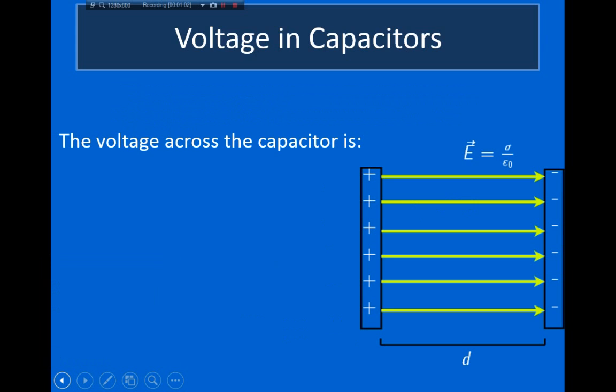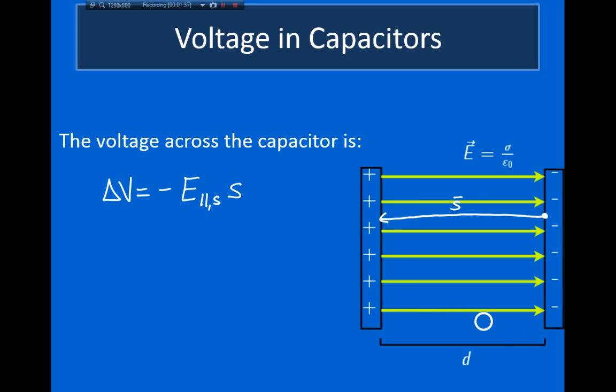Now, using this formula for the strength of the electric field, we can easily calculate the voltage difference between the plates of a parallel plate capacitor. Recall that the voltage difference between 2 points is equal to minus the component of the electric field that's parallel to a displacement times the displacement. Since the electric field lines inside a parallel plate capacitor point horizontally, we can consider a displacement going from the negatively charged plate horizontally over to the positively charged plate. So this is my displacement.